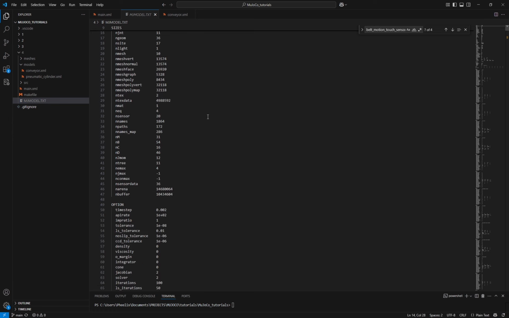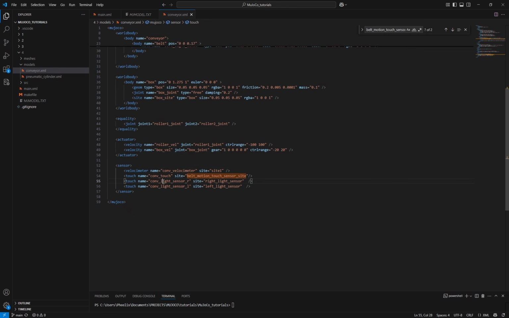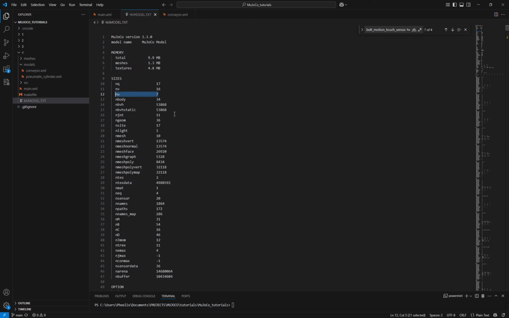Now, one thing that's important is how to know the location of each sensor, actuator, and data. Everything is stated here. How many actuators you have, 7 in total, how many bodies, number of sensors, and everything. What's also important here when doing modular design is naming. Giving names to every body, every sensor, every actuator you're adding. Try as much as possible to give them descriptive names.